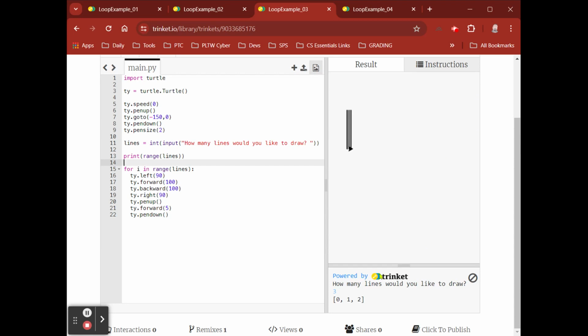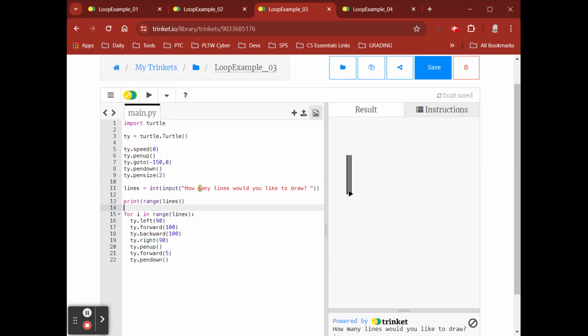There's the 3 lines. And notice range(lines) produced a list containing 0, 1, and 2. That's 3 elements. That means that if I use the same exact call in the for loop for the iterable, i is going to take on the value of 0, then 1, then 2 every time through the loop. It gets a different value.